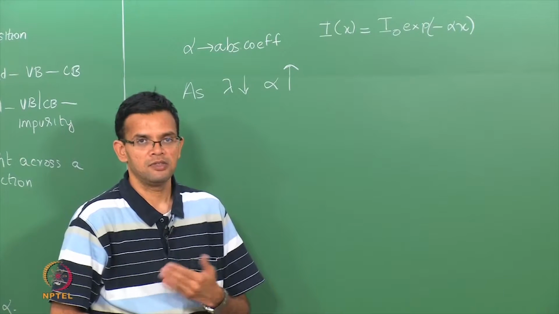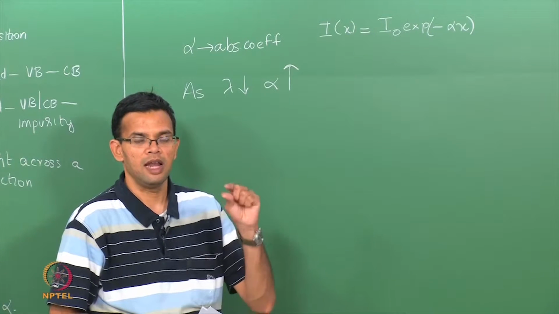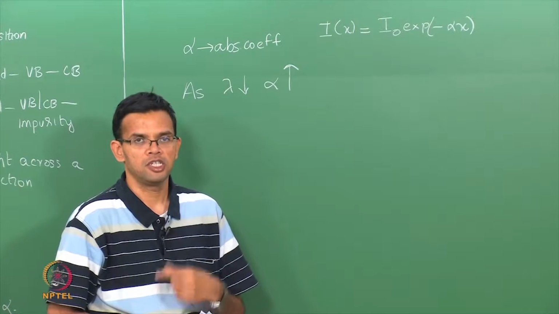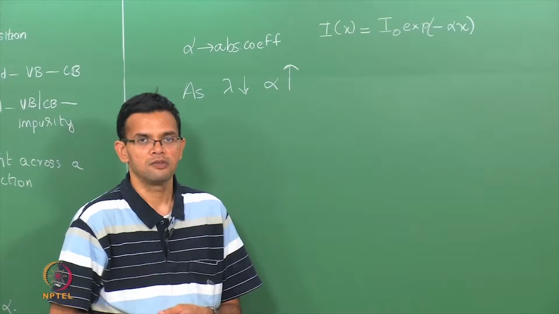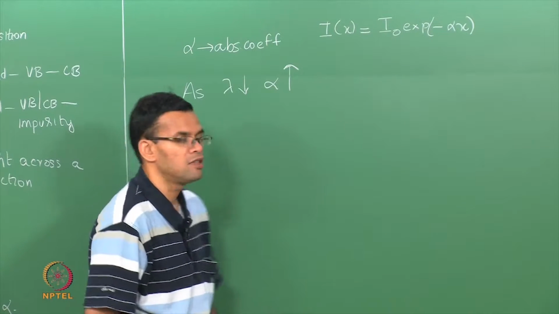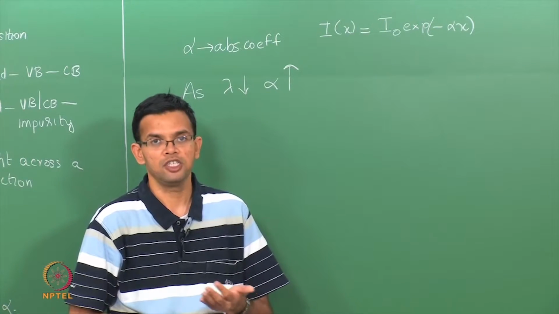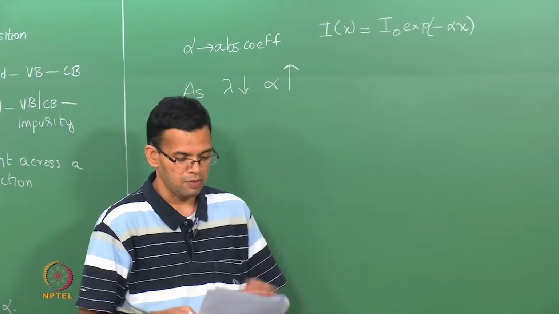If alpha is very large, then all of the light gets absorbed within a layer very close to the surface and would not have sufficient electron and hole pairs in order to be able to detect it. So, the higher wavelength regime is determined by the band gap of the transition or the energy of the transition, and the lower wavelength regime is determined by alpha.